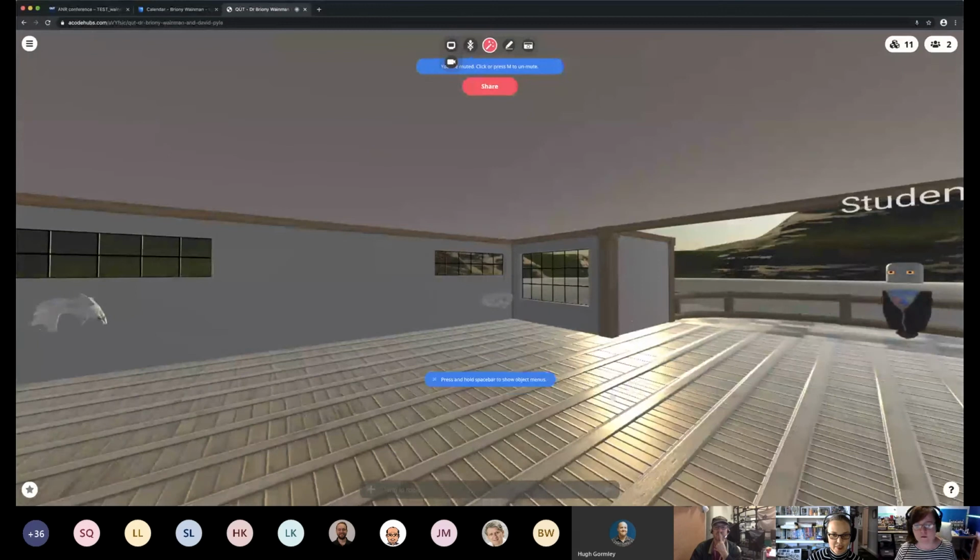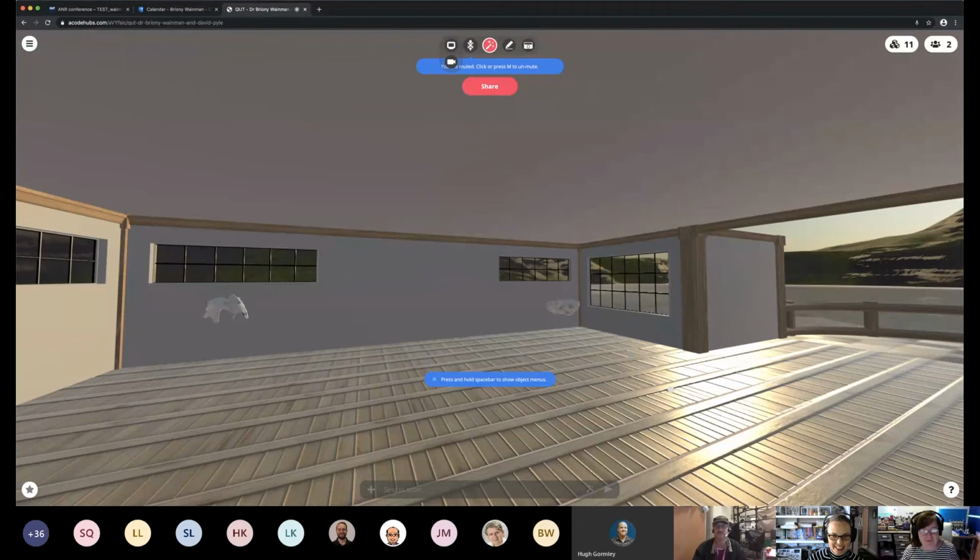Hi, I'm Briony and I'm a learning designer from QUT and I'm presenting today with my mate Davo. Davo, do you want to introduce yourself? Hello, I'm a research fellow at Creative Industries and I'm looking at the application of photogrammetry in the museum sector mostly. Very cool. And we are super excited to be here and we're listening to all the amazing things that people are doing with XR across the sector. And I think it's a really exciting time to be a learning designer. So I'm thrilled to be here with you today.